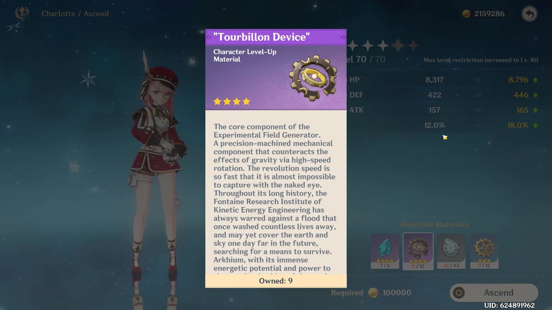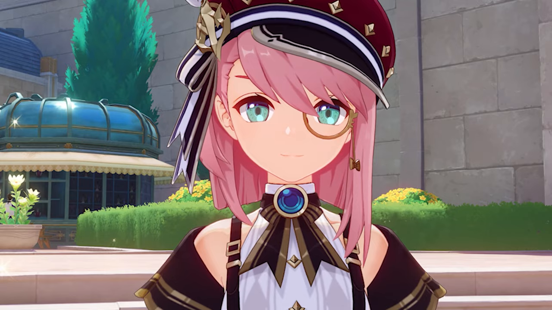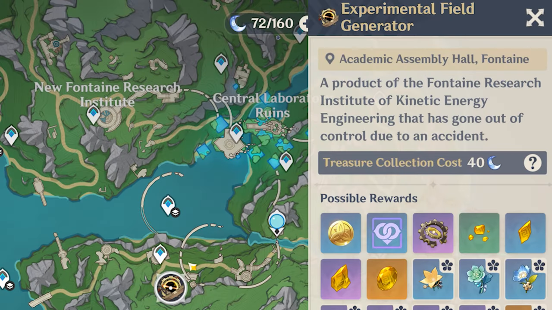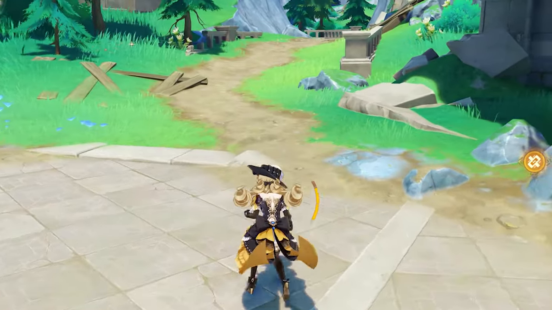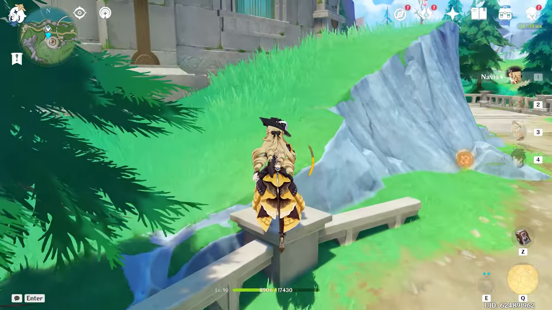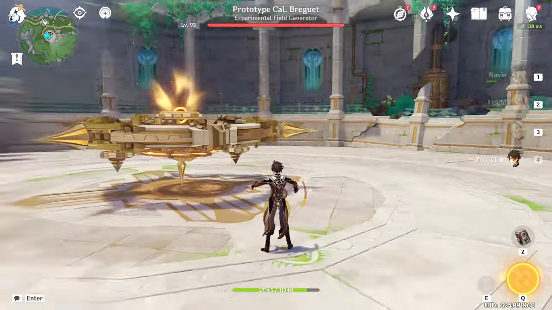We need to kill the Big Mac. We need to collect some barrel conches. And we need to get some more gears. Should be easy enough. Let's start out with killing the experimental field generator. Should just be another joke of a boss. Honestly, every boss in this game is kind of easy when you have the most OP character in the game, Navia. Let's see how fast we can kill this thing.